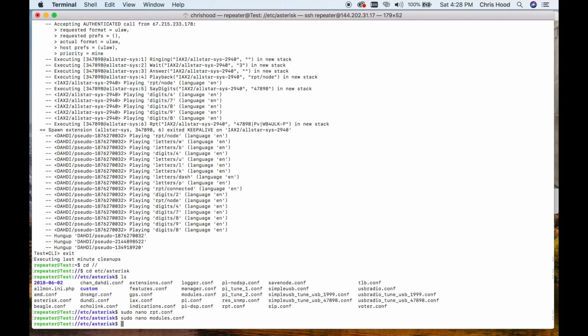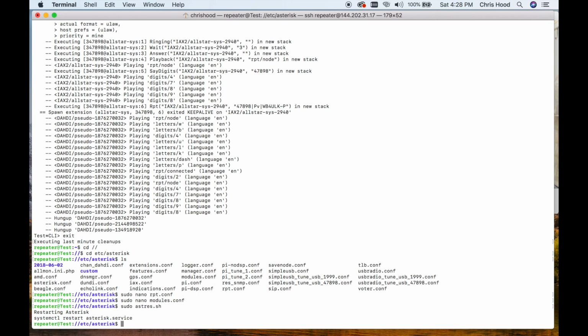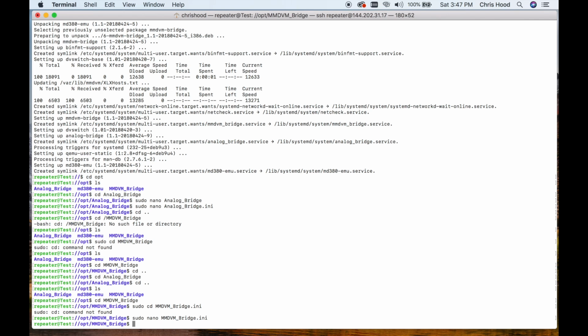So we're going to Control X to save it. Yes. Now I'm going to do an asterisk restart. Asterisk restart.sh. So now asterisk is restarted. So now that we've got that up and running, I'm just going to go back to the root here.